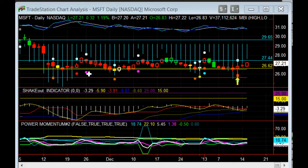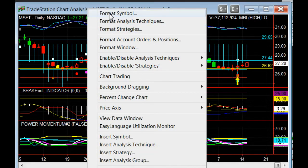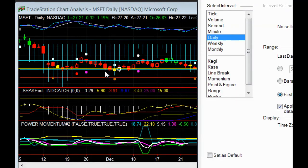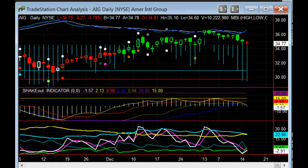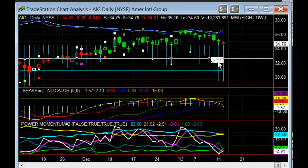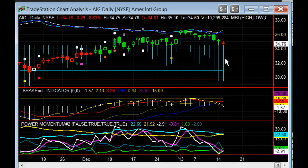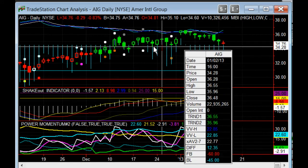Let me put AIG up there. Another setup from a daily standpoint — that looks attractive. AIG right there. Doesn't have a dot setup yet. I'm going to have to go and look at my option setups for this one. We're coming into a monthly option expiration. AIG could get a decent move out of it — I like that one. People are going to be cautious on that. You'll see it retraced those positive extremes — these all got retraced, so none of those were a factor. What you had was a higher high, pretty much equal shakeout. Once that started to turn over, we had 23 in the next bar. The sell signal came on this setup right here at 36.30.